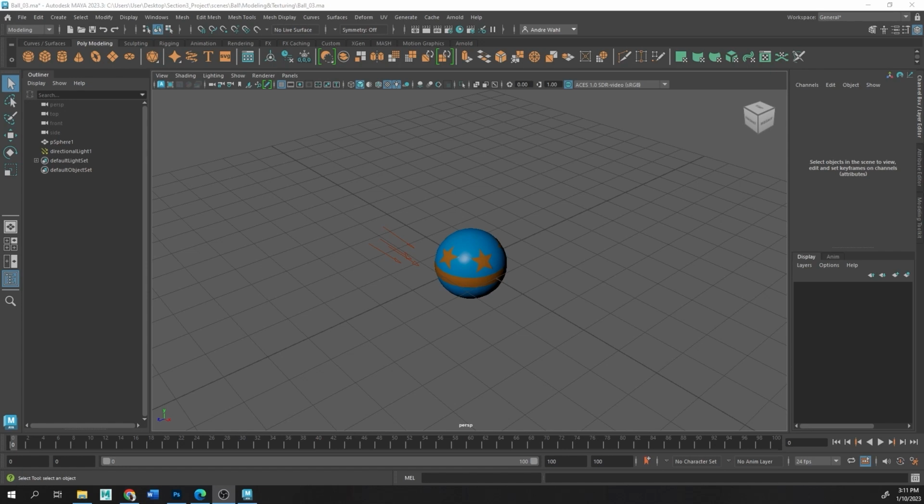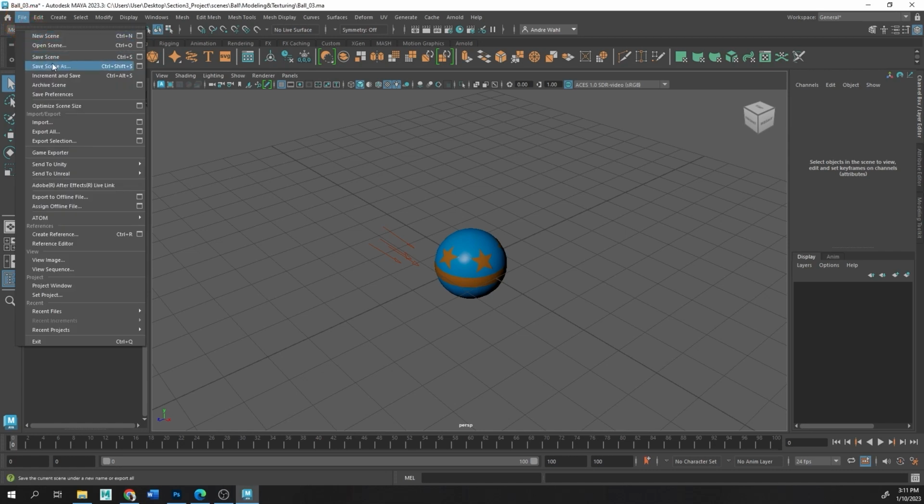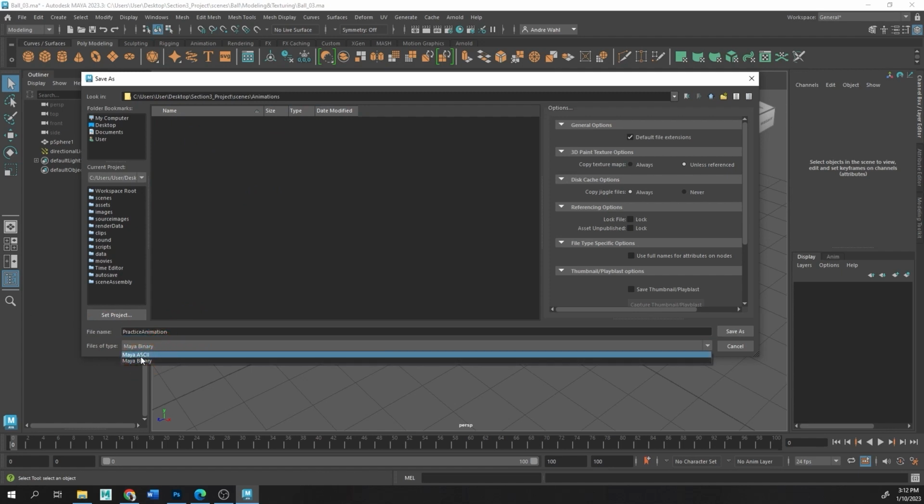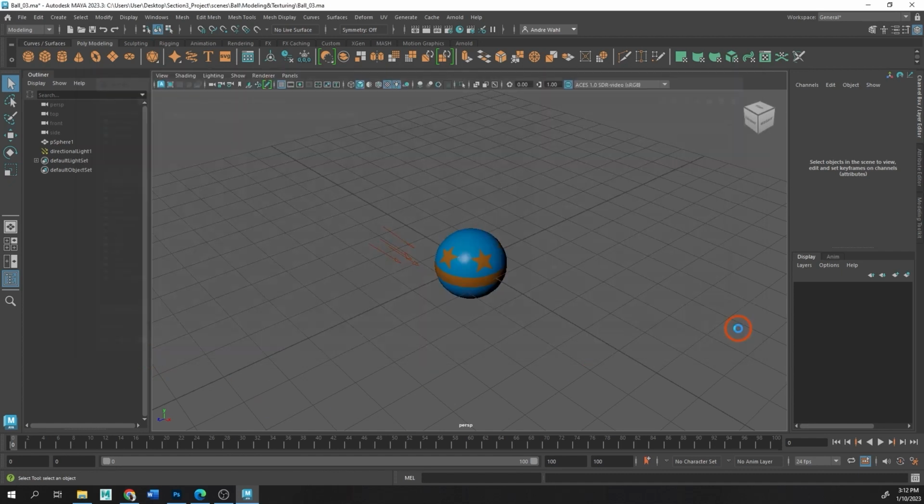To get started, let's use our ball here, but let's start a fresh file so we don't accidentally mess up our ball scene. We're going to come up here to File, Save Scene As, and in our Scenes folder, you can hit this up arrow, by the way, to navigate these folders if you weren't aware. We can go to Scenes, right-click and create a new folder, and name this Animations. I'll name this Practice Animation, or Intro Animation, whatever you want, make it Maya ASCII and do a Save Scene As.